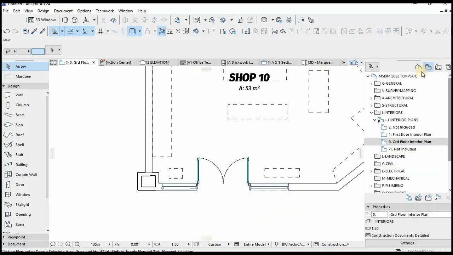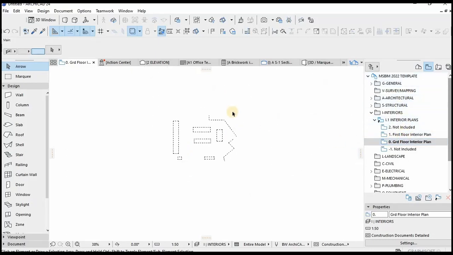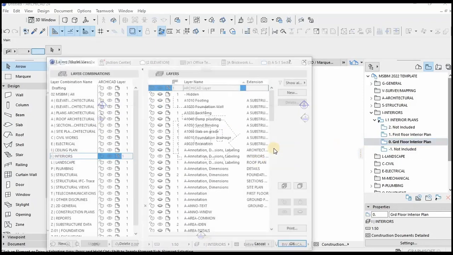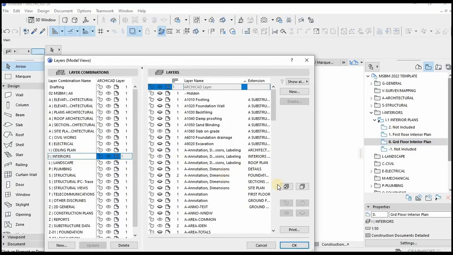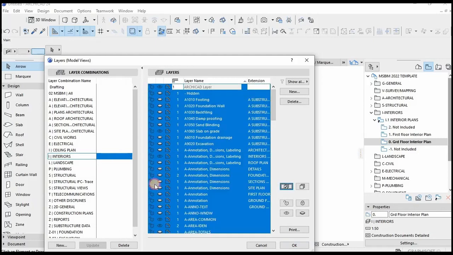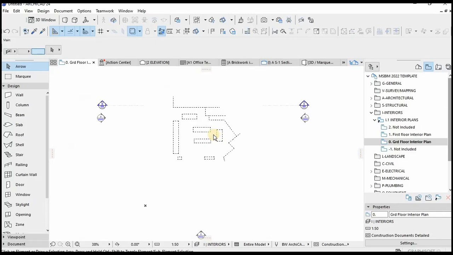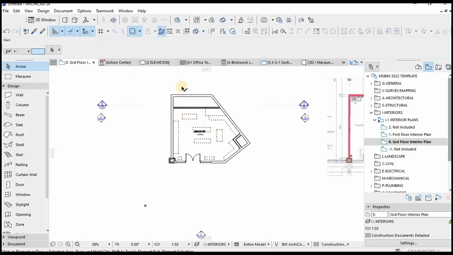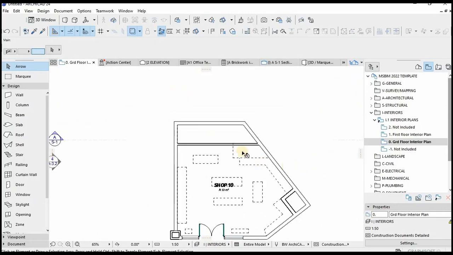All right. So you see now things are missing. Interior walls, interiors. What you do is update. You would hide them.